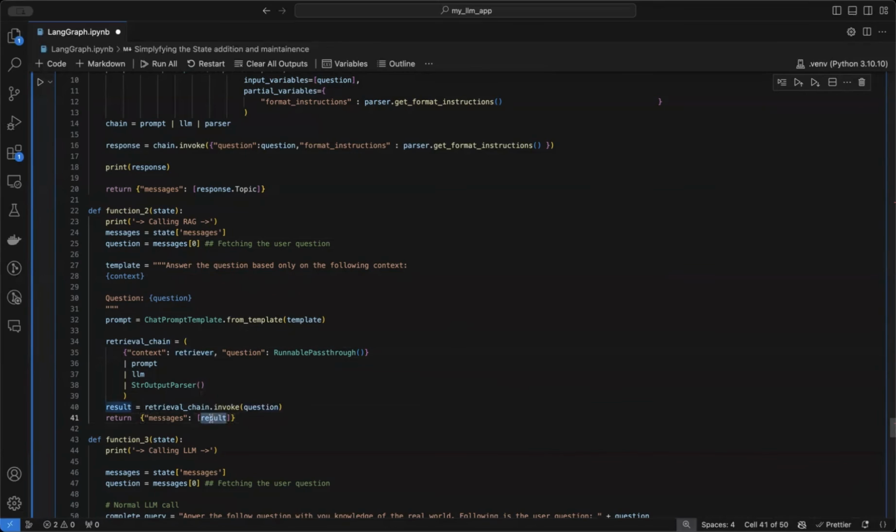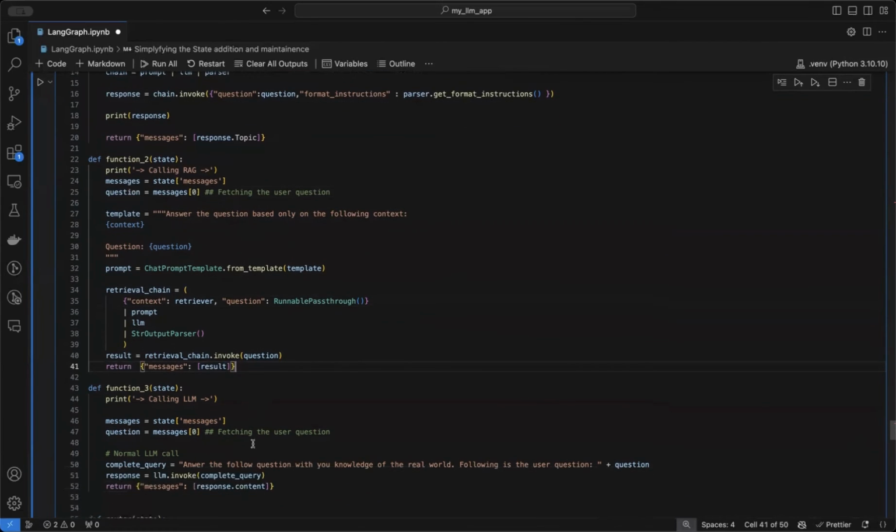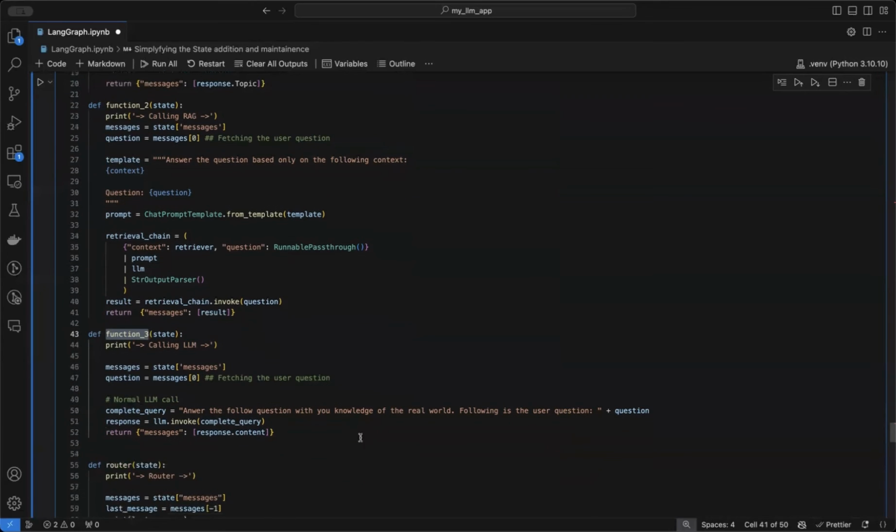Another thing to keep in mind is that we also need to pass this as a list. Otherwise, this state function will not work, based on the definition that we created previously. In the end, we have created function 3, which will simply do an LLM call. Whenever the topic is not related, it will do an LLM call which will retrieve the answer based on the question.